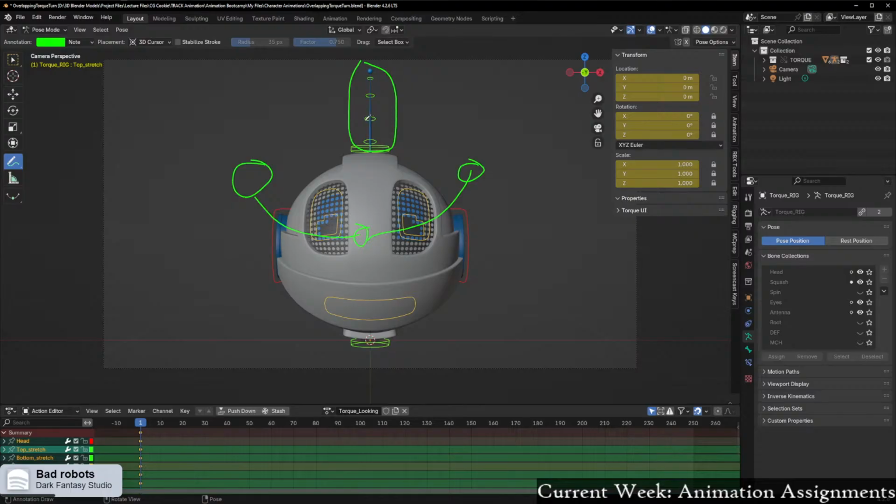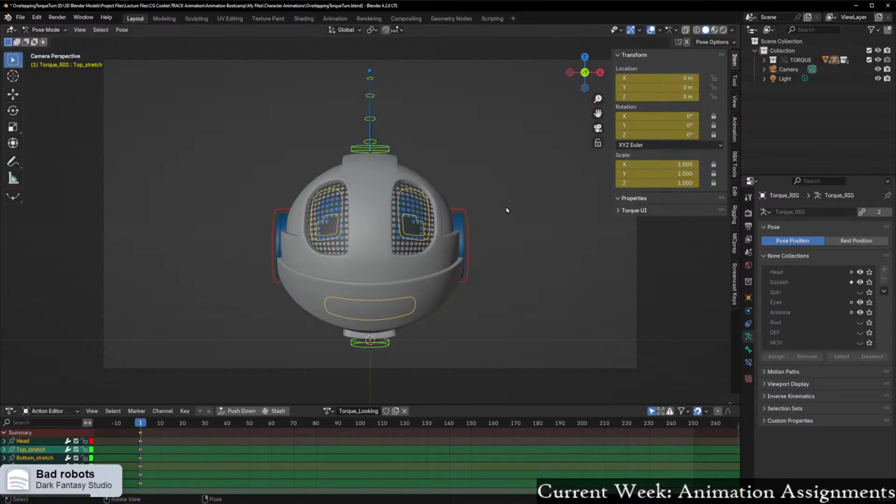Because that's going to be the overlapping motion that I'm doing here. So it needs to basically be a secondary motion. So when the head is moving, this is supposed to lag behind. So head moves that way. So the antennae will only start moving and then will overshoot, so to speak. That is the entire goal of this animation.